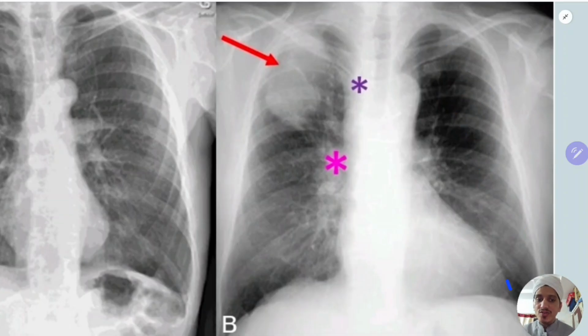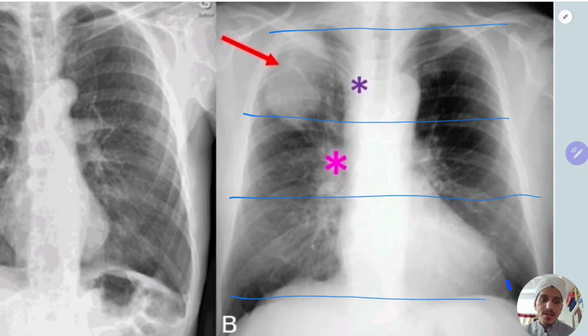So here you can see it is overexposed, so you are just able to see the chest x-ray, and the patient is rotated to the left side slightly. Okay, that's the first technical quality. So this is the aorta, this is the left ventricle, and this is the left atrium, right ventricle. But again, you should draw the zones of the lungs. Okay, these are the zones of the lungs.